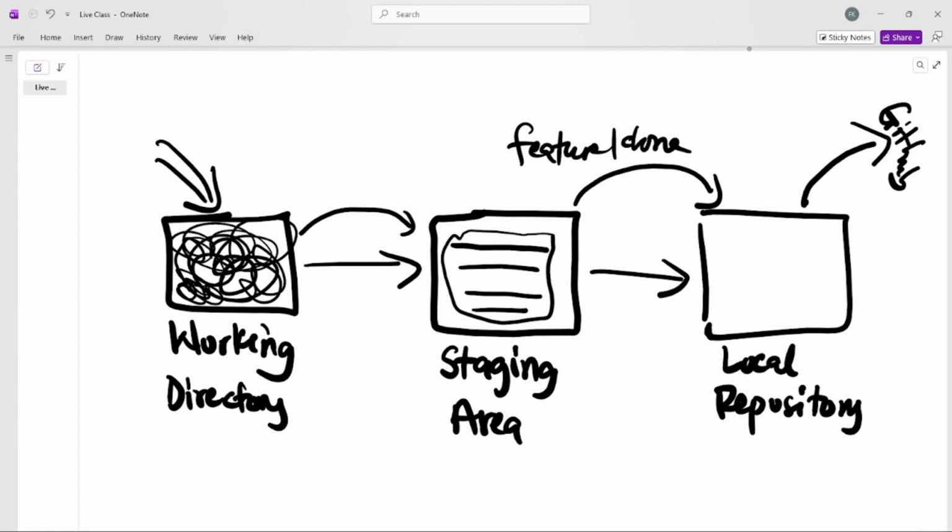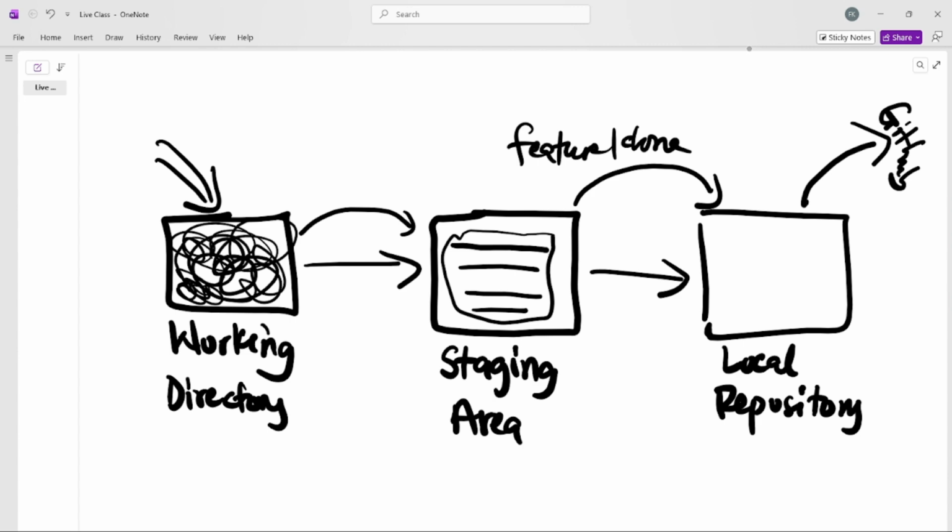While working in the working directory, there are some of the things that are ready. You just quickly push them here for the meantime while you are continuing. When everything that you are working on is ready, and you come back, you group them together, right? Because you are working on a feature. So the feature has small components. You are working on the small components, sending them to the staging area. When they are all ready, you attach a message to all of them, like "feature one done", and you push them into your local repository.